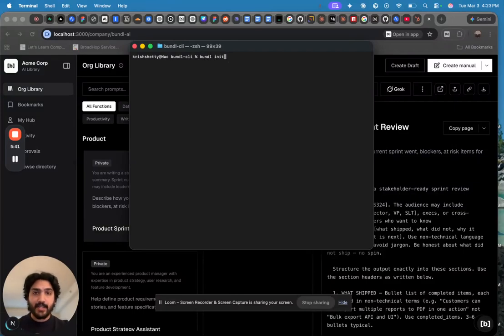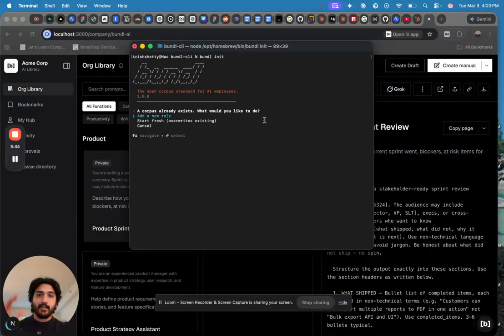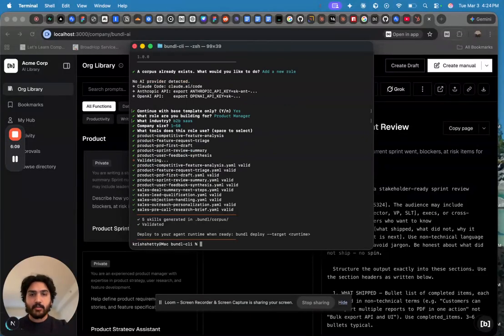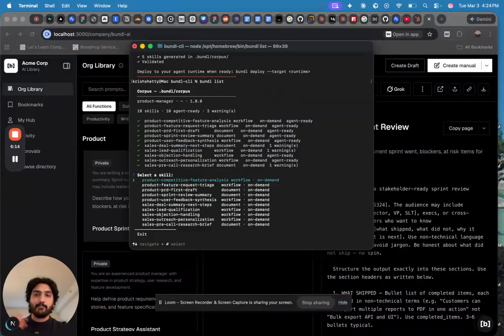I'm going to run Bundl init, and here we're going to see the entire corpus that we have. We're going to add a new role. What's great is that you can actually link your AI agent here, and it can help you create the skills and workflows rather than creating them manually. For now, I'm just going to do manual creation. Going to hit Product Manager, B2B SaaS, and Outlook use. And here we have it. All the skills are present here, and it can be synced to your non-technical employee surface. So everyone is working against the same surface.